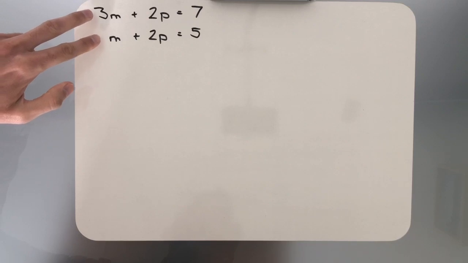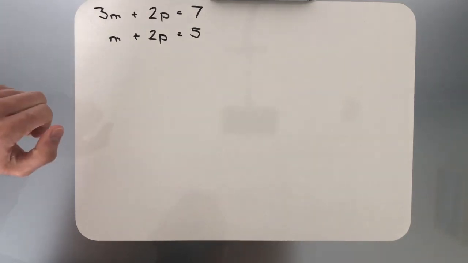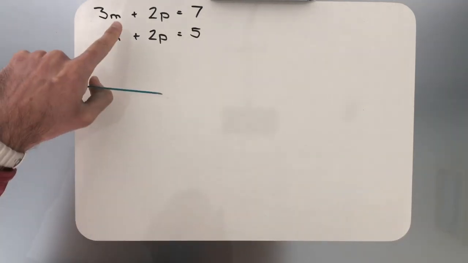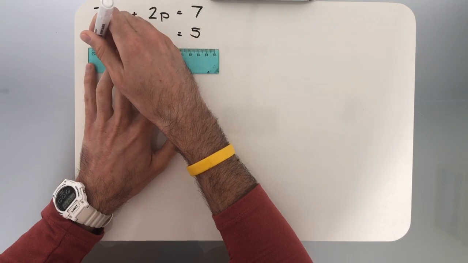If we look here, for the term m, we have different coefficients, so we don't really want to start with that. If we look at term p, you'll notice that we have the same coefficient of 2. After we have the same coefficient, we're checking if they've got different signs. Now in this instance, both of them are positive. So we need to change that. So let's draw our line underneath just to keep them separate.